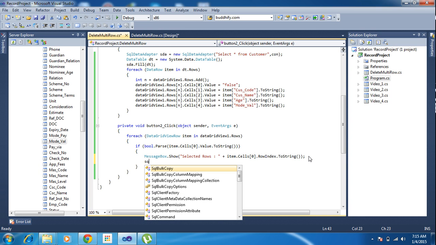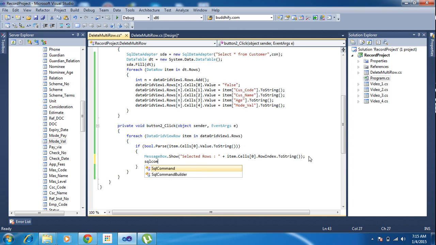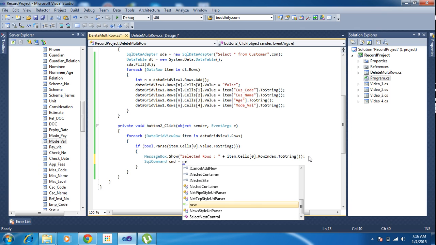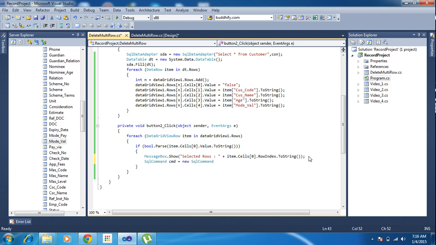Okay. So SqlCommand cmd equal to new SqlCommand.